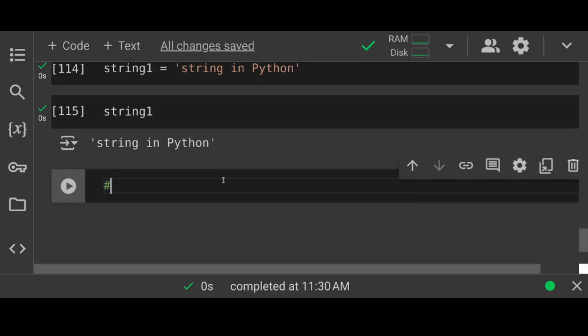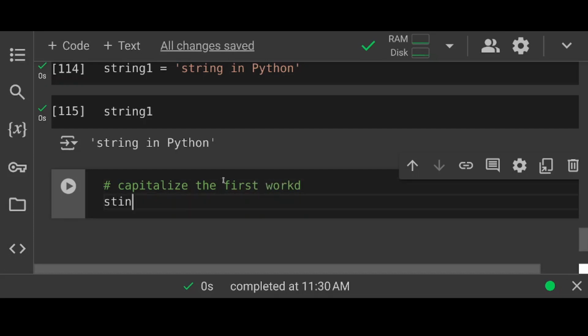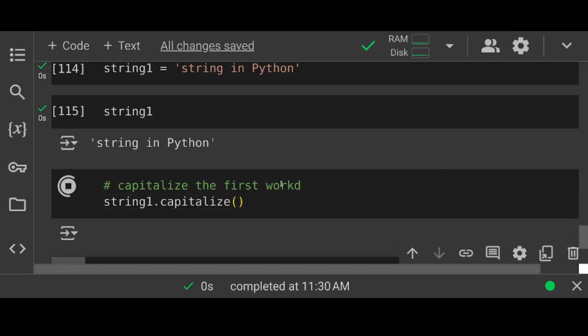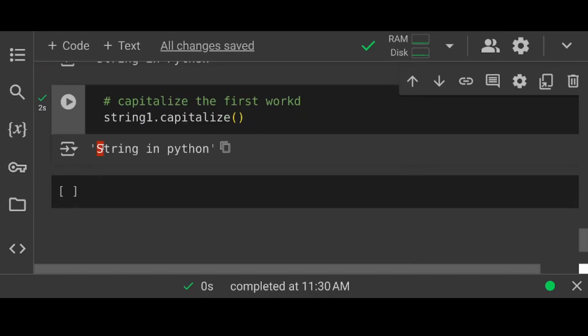There are different functions which can be operated on a string. For example, capitalizing the first word in the object or in the string. String 1 dot capitalize, and you will get it changed from small letter to capital letter.